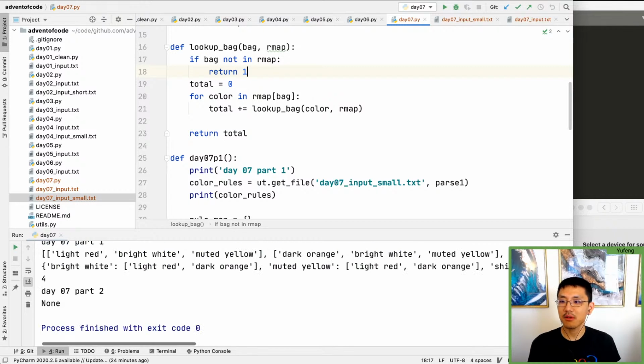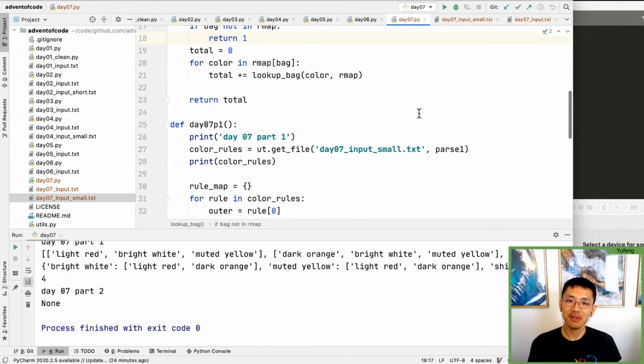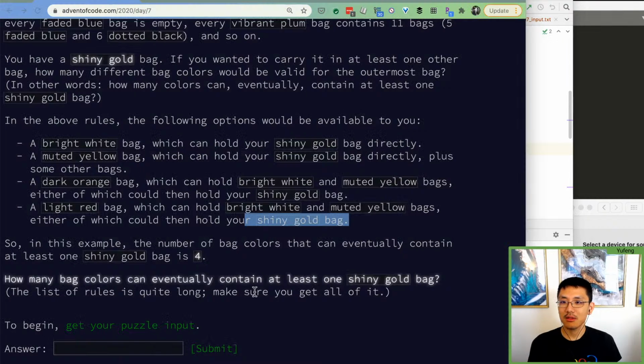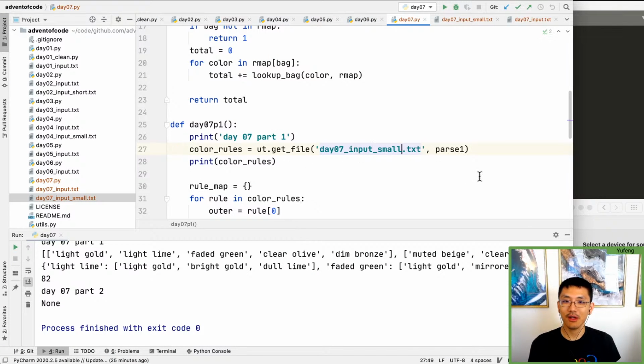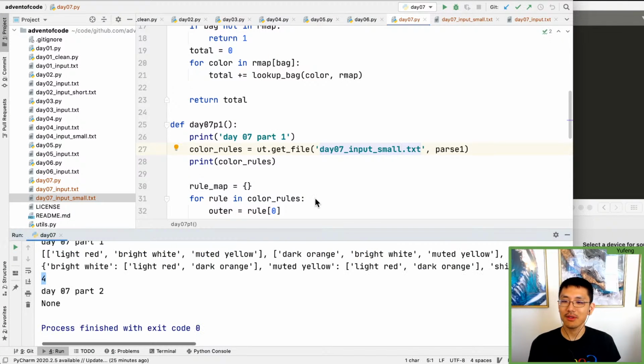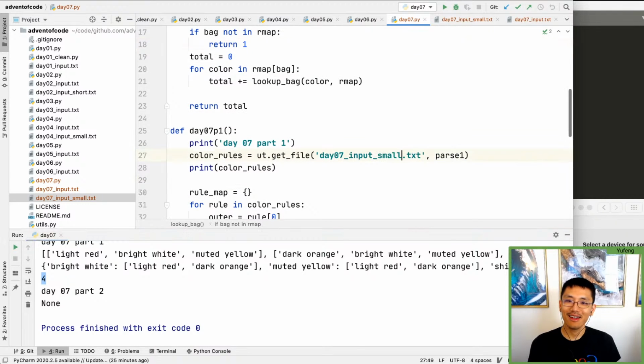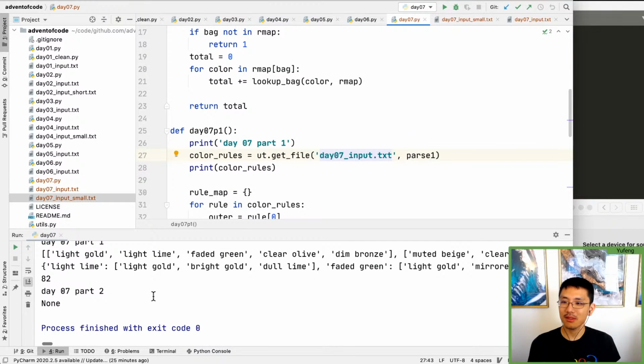I think we still need to return 1. Yeah, okay, that makes sense, because when it gets to the end, that's where the count accumulates from. 82, okay, let's try that. Ooh, brutal. Not great. Because we had 4. I don't know if you saw that, with small, we got the 4, so we're on the right track. But somehow the edge case killed me.